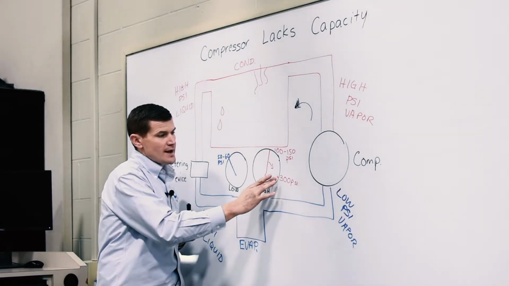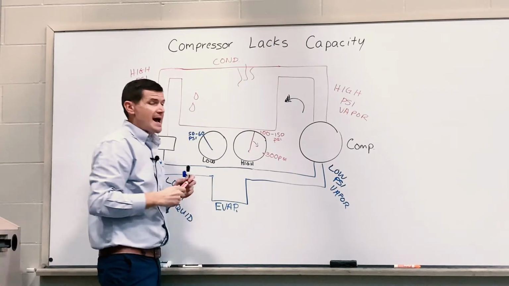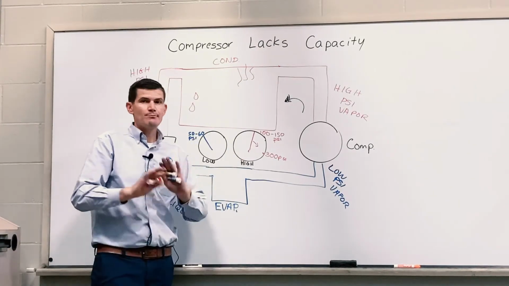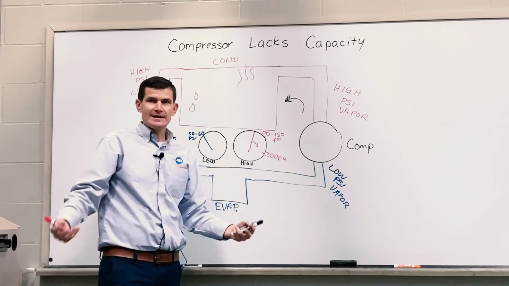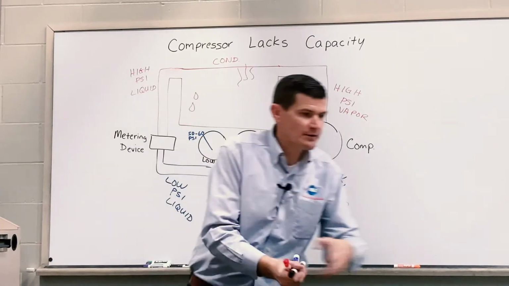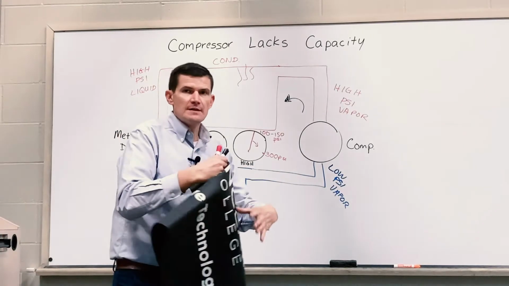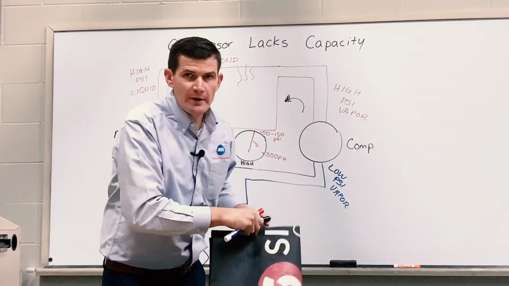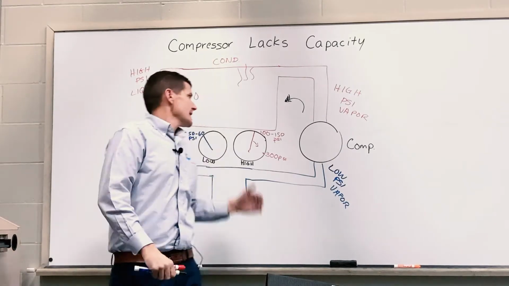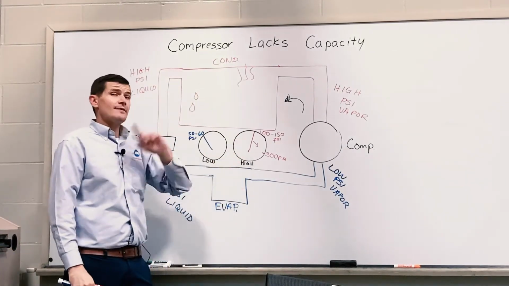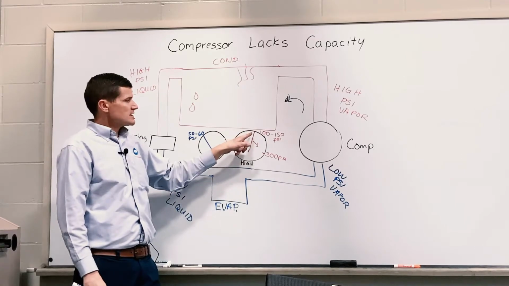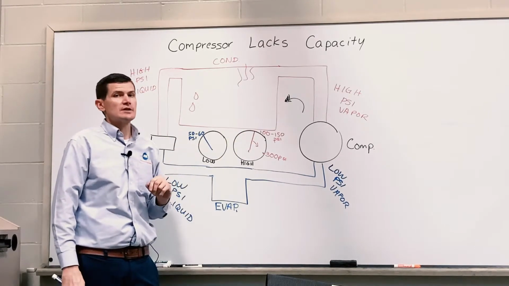Now, on a vehicle that has an issue with the compressor lacking capacity, what would happen is when we block the airflow, so we disconnect the electric fans, we take a fender cover potentially and block the airflow from the grill opening. If it's a manual or mechanical fan, we would physically take it off and not allow any airflow. And if the compressor was bad, this high side gauge would not increase very much.